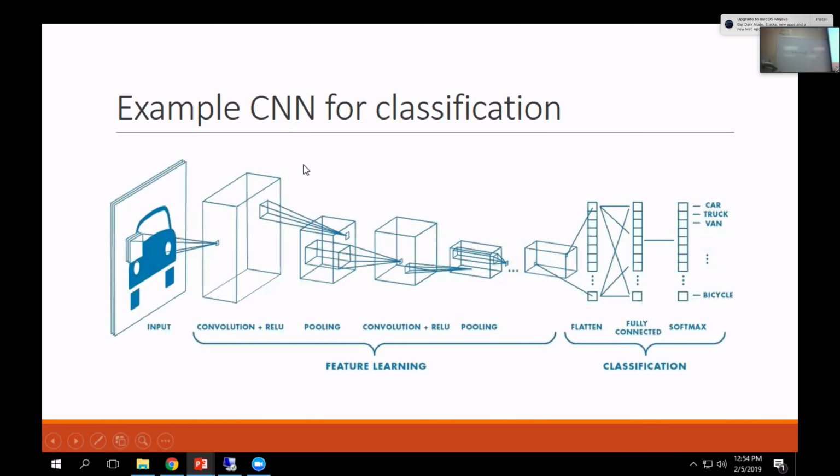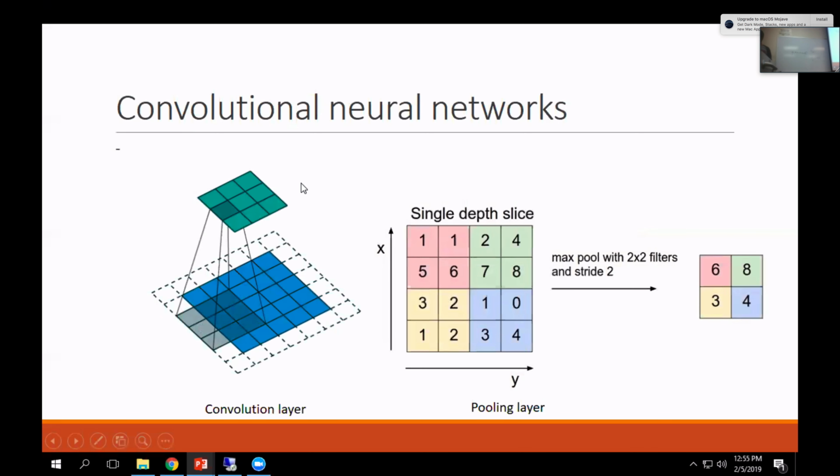Okay, so Aaron, can you go back to the pooling layer? There's a couple of ways to do pooling. You can do average pooling, meaning basically you look at all those cells and you take an average and pull that out. And then you can do maximum pooling, right? Maximum pooling is you look at the maximum number and you get that out.